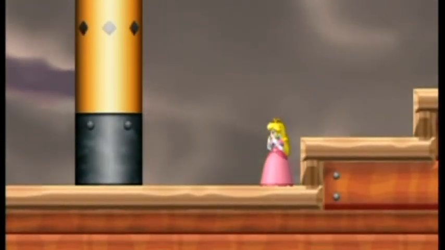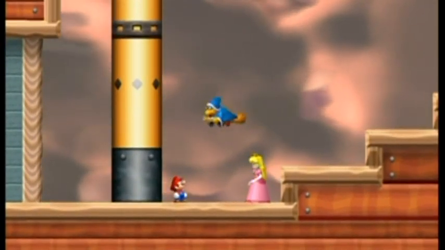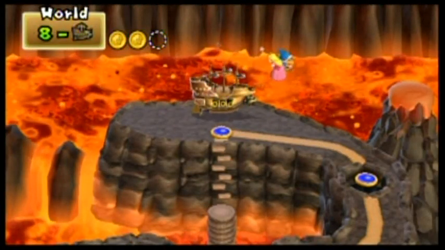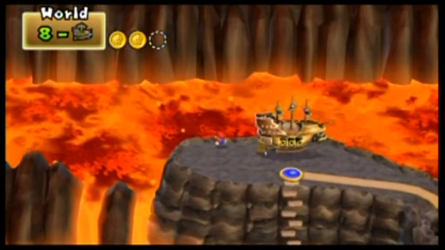Oh, a little cutscene, I guess. Forgot about this. Mario, she was right there! Why didn't you grab her? Oh, I swear, Mario can be so useless sometimes.